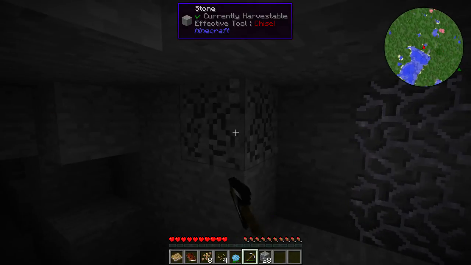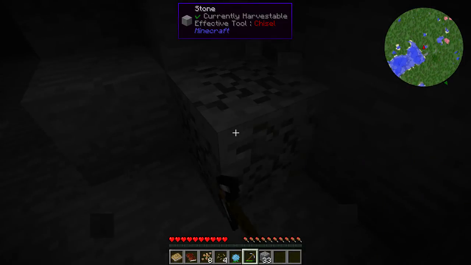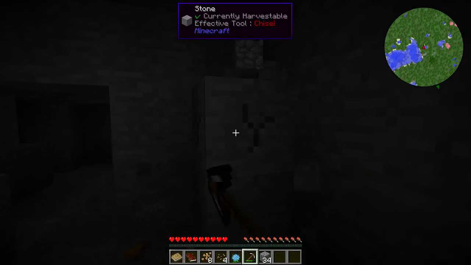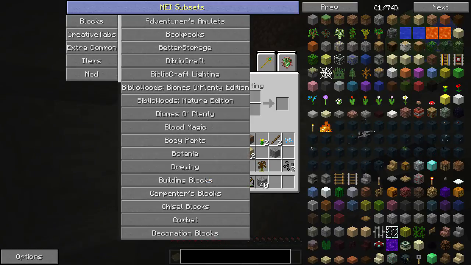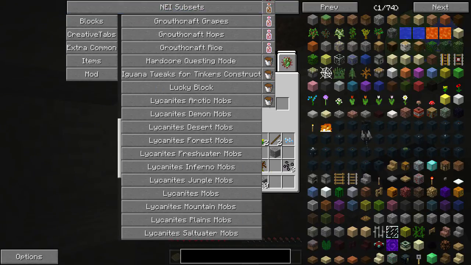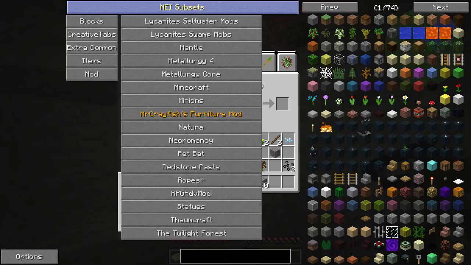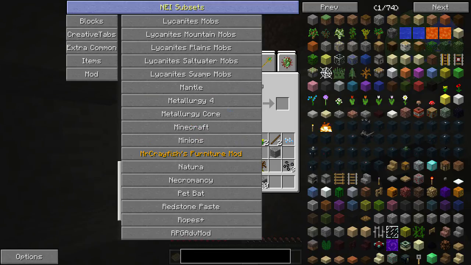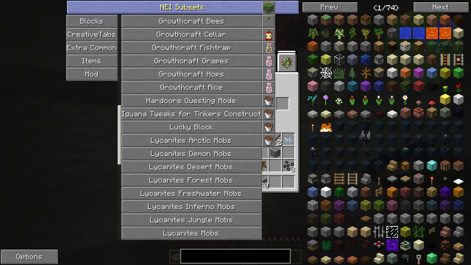And there's a couple of techie mods. So there's Extra Utilities is there. And there's also things like Metallurgy is in it, which is strange. I've never actually used Metallurgy. What else do we have quickly? Growthcraft, there's a lot of food stuff. There's Lycanites Mobs. Scary, scary things. Twilight Forest is in there. Tinkers' Construct. Necromancy is actually there as well. I've never played with that either.